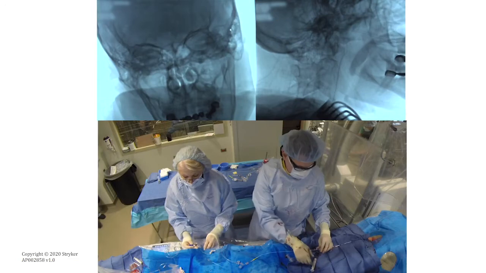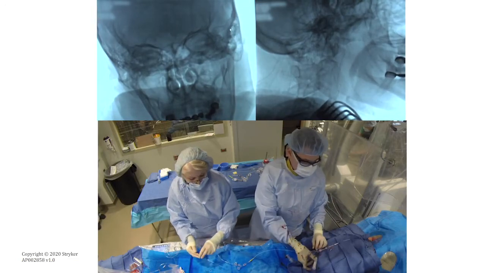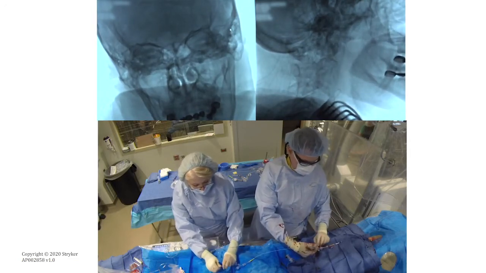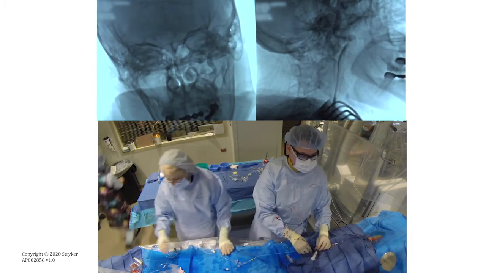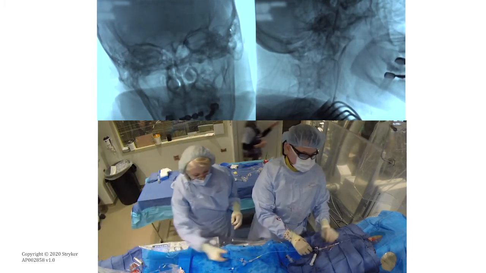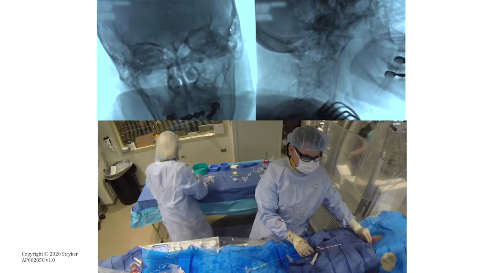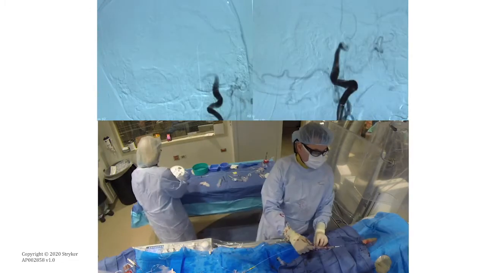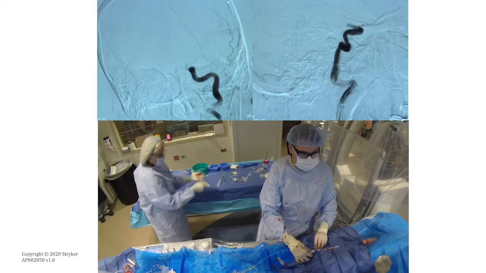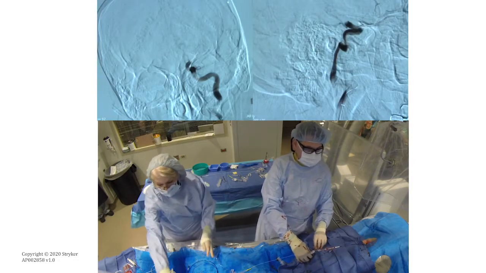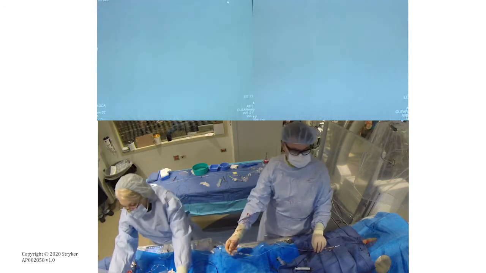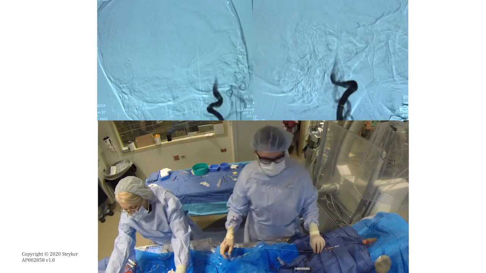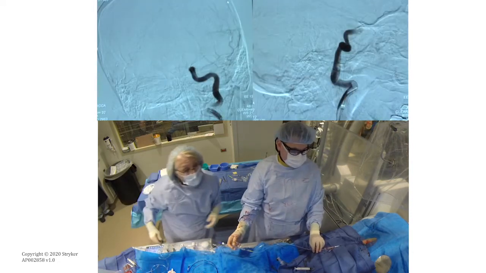Now you can see here we loaded the microcatheter with our Synchro Support wire. This is the Trevo microcatheter, and we use almost uniformly the 430 Trevo now. It seems to have really good trackability in a consistent way, as well as allowing us the flexibility to do more proximal and distal treatments.